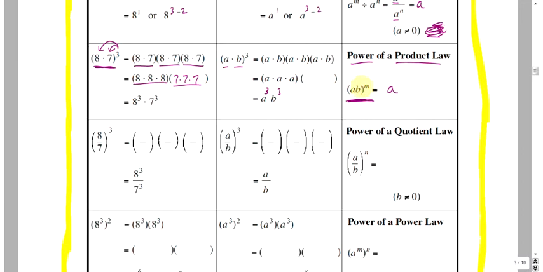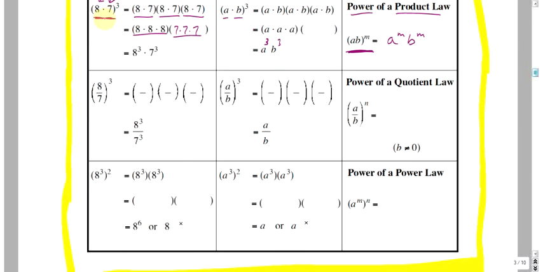So does that M apply to the A? Okay, does it apply to the B? Yes. It applies to everything in the brackets. I don't care if it's multiplying or what's a quotient? The answer to a division question. It's the same law. Just think this: the exponent applies to everything in the brackets, and it doesn't matter if it's multiply or divide.